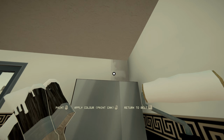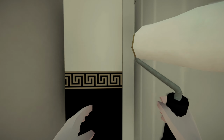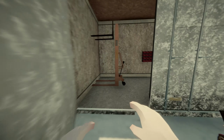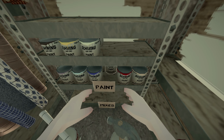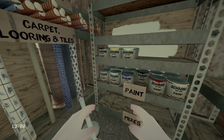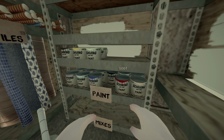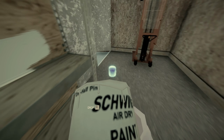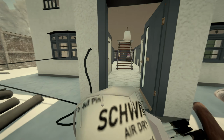Is this correct? No. Maybe it's... We have got another white somewhere in stock. I think it's old flax or something, or... What is it? Blue brick, something blue. It's the soot one, what's that one? Old flax. Let's try this. This is kind of like an off-white. It's bright outside, isn't it? Whoa.